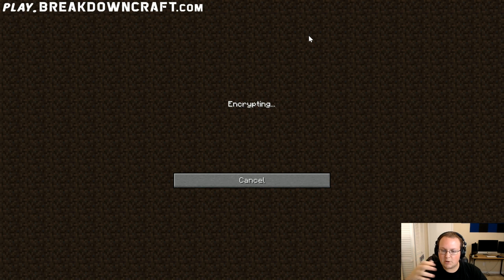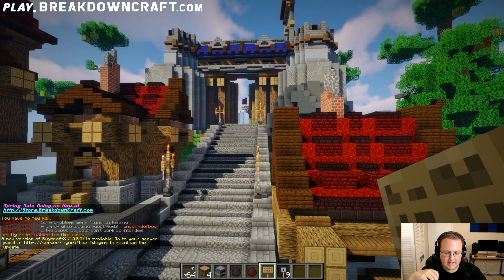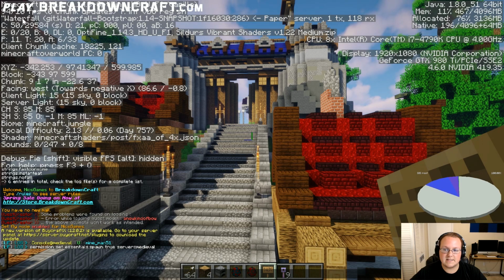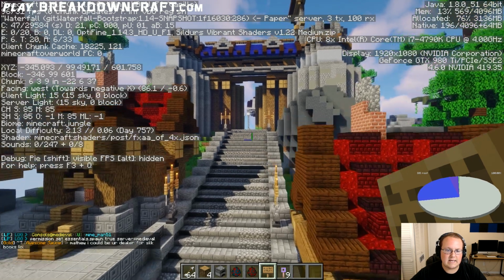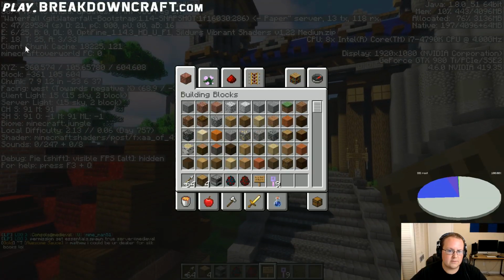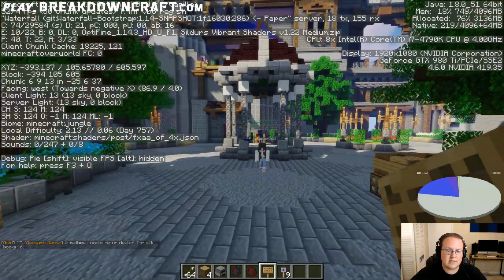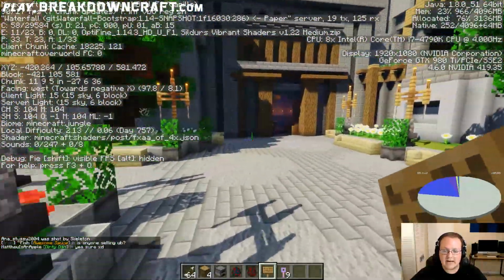So we're just going to be in spawn here, and we're going to see how much our FPS is, all of that stuff. So loading terrain, boom, let's go ahead and press F3, and you can see your FPS up here in the top left. As you can see, we're fluctuating anywhere between 80, 90, somewhere in there. I'm looking at the first number, by the way, that's the number I'm more interested in. Drop down to 48 for a second, over 100 as it's loading in, 52, but then it recovers to about 80. I would say we're averaging about 80 FPS now.